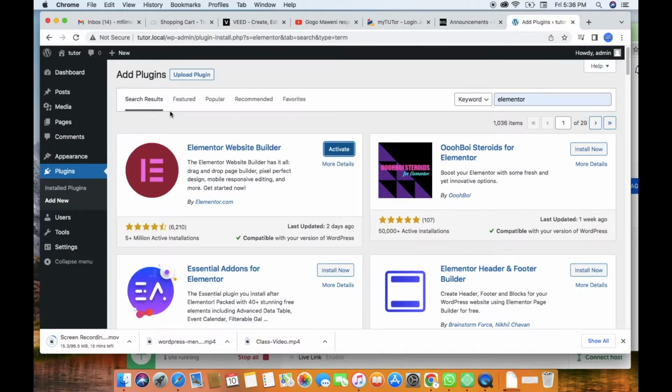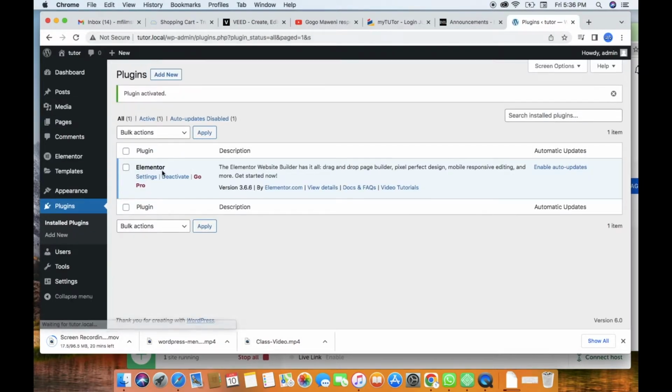Then click on activate. Now it's done, it's added.